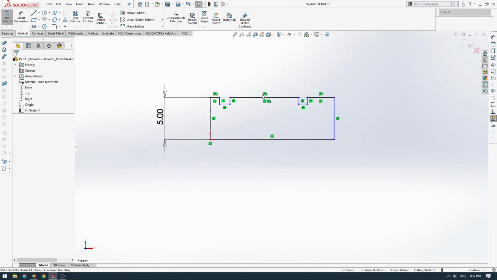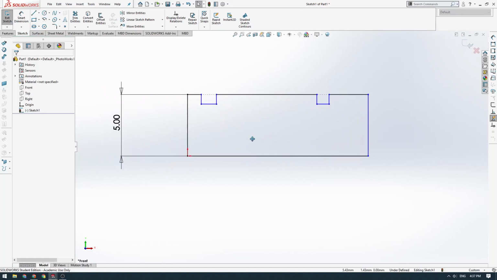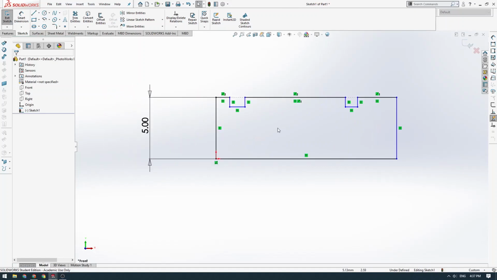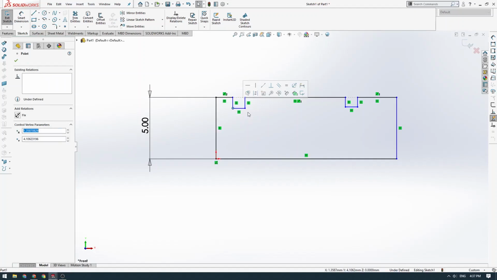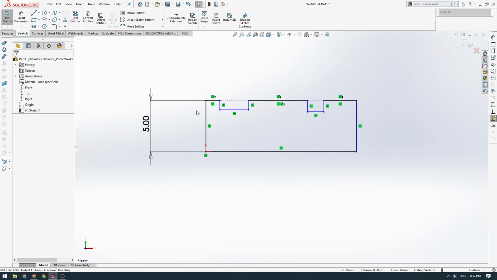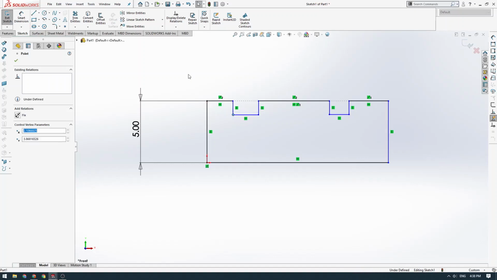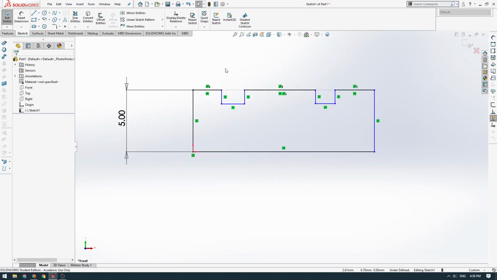because I'll assume you guys know this, but you see how some of these lines are blue and some are black? So there's a difference between those lines. The blue lines are able to move, and the black lines are not. So basically, if a line is black, it means it's fully defined, which means that its location and orientation relative to the sketch origin is fully defined. Whereas the blue lines, you can pick them up and move them around still, which means that those blue lines could be in a random, even unwanted location.